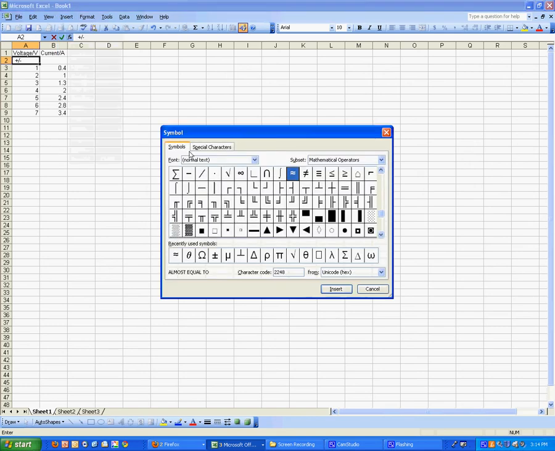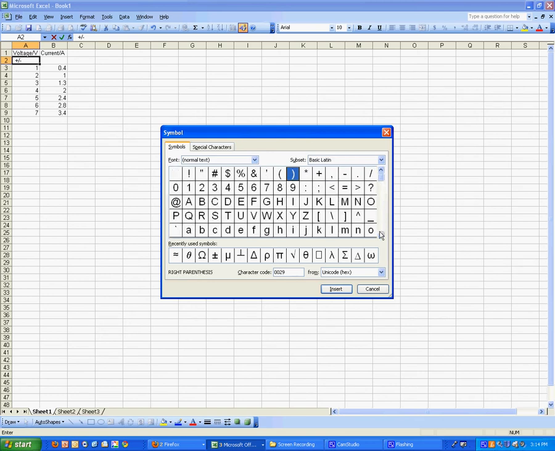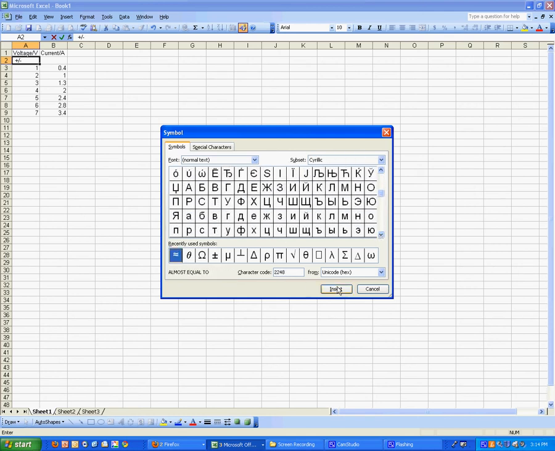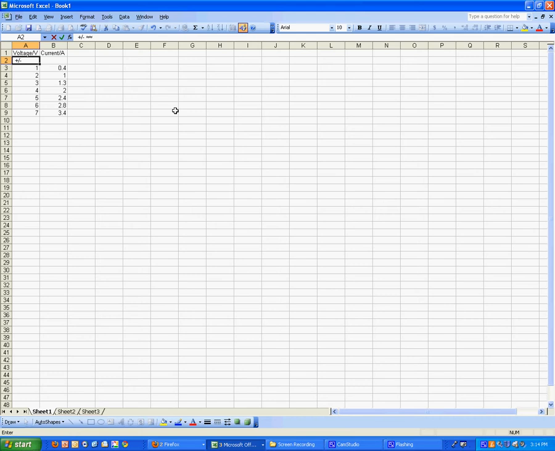Insert a symbol. Mathematical operators, there we go. Okay, there's like a wavy, approximately equal. That's our friend. Where is he? Oh, there it is, right there. Insert. Oh, it inserted two of them. That's crazy. Okay. Approximately 0, right? So the uncertainty of that guy is approximately 0.